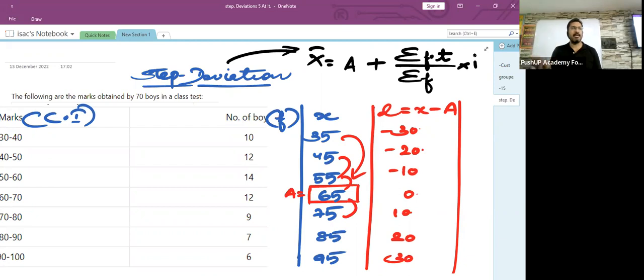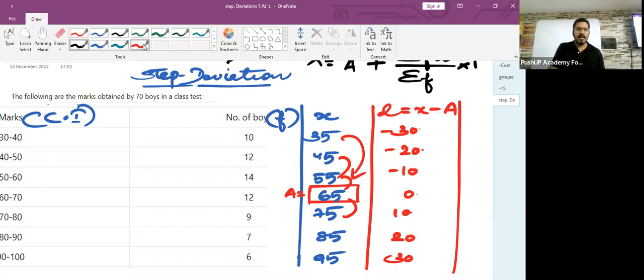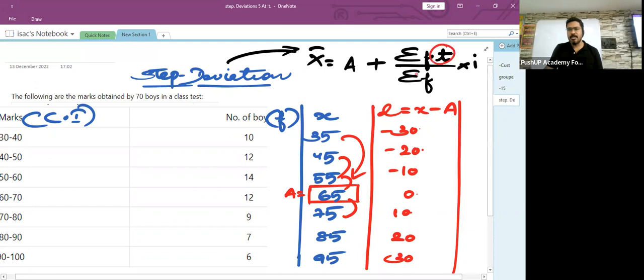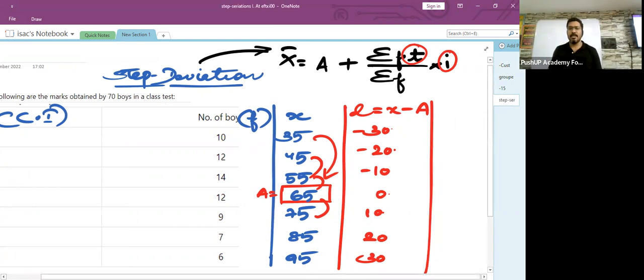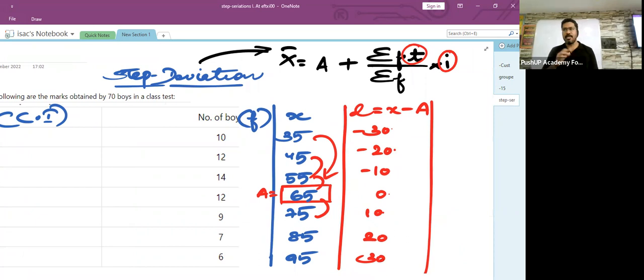Multiplied by I. So in this formula, I just need to tell you what this T stands for and what this I stands for. You learn those two extra things and you're done with the formula. Children, before teaching you what is T, I'll be teaching you what is I.